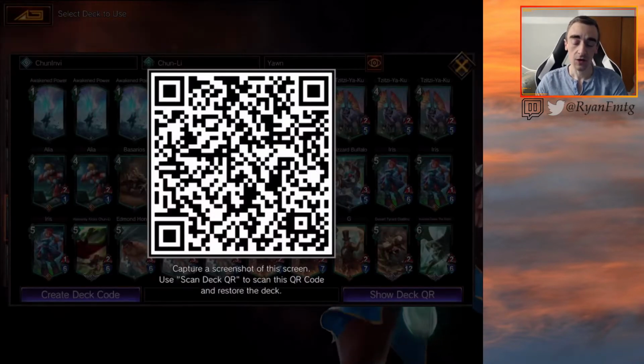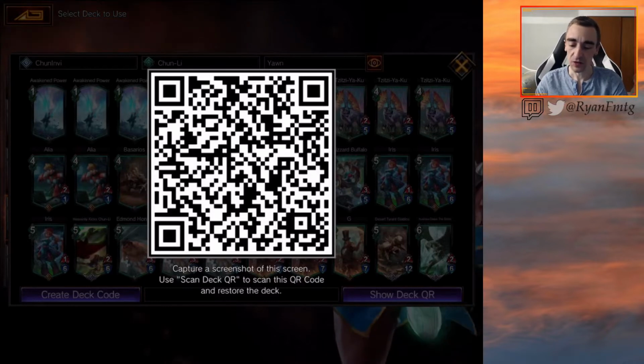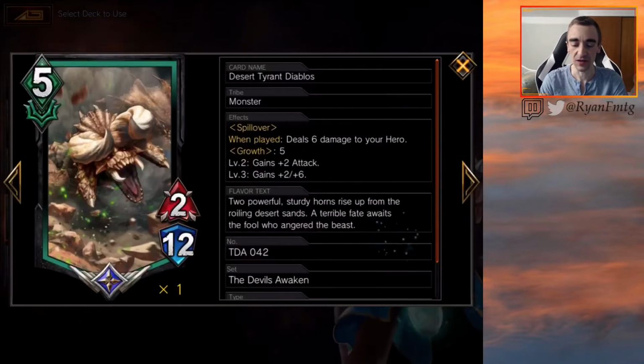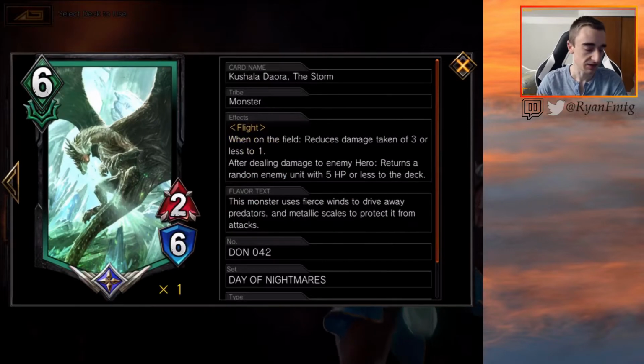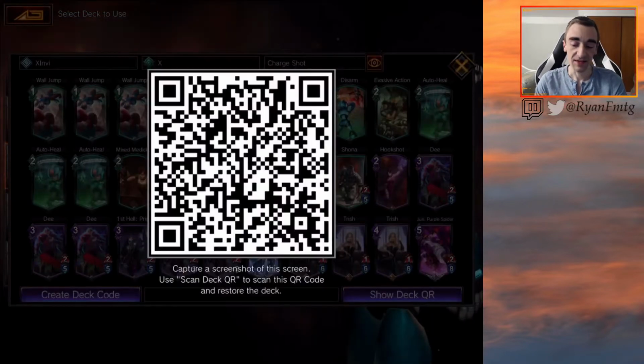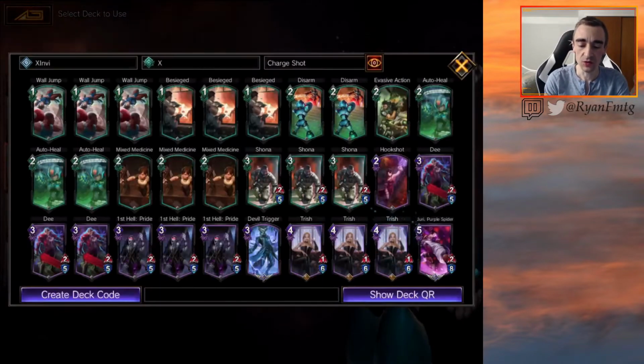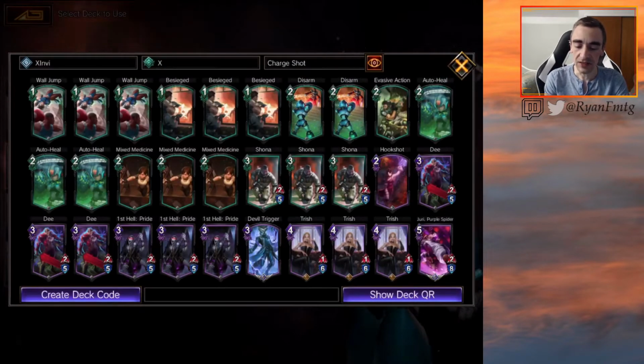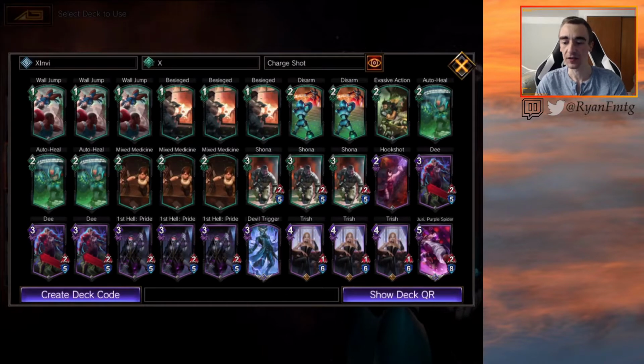Here's the Chun-Li code. Yet again, just nice beefy creatures, ways to pump them up and deal damage with, G and then Honda, and then of course, just some heavy hitter legendary creatures. This is the X deck. This X deck is green and purple, so we are using Charge Shot to basically try to pump up our creatures using auto heal, mixed medicine, stuff like that. And then we're doing D's and Trish and just kind of the good resin creatures from purple to try to just make these big purple units that our opponent cannot deal with.